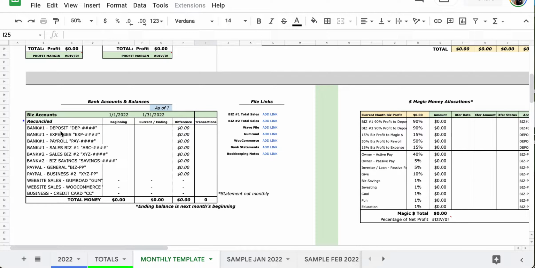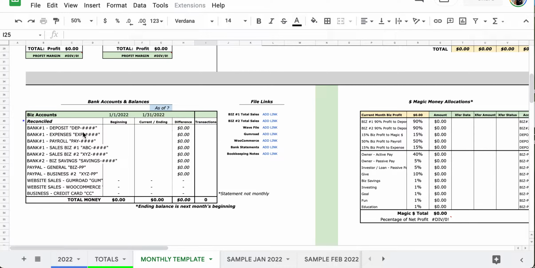I have 2 different banks with multiple accounts at each one, and then PayPal accounts for the business, and then 2 different ways that I make website sales, as well as a business credit card. So it is a lot to keep track of, and this is how I've made sense of keeping track over the years. And then my account nicknames, so I've called this one the deposit account.